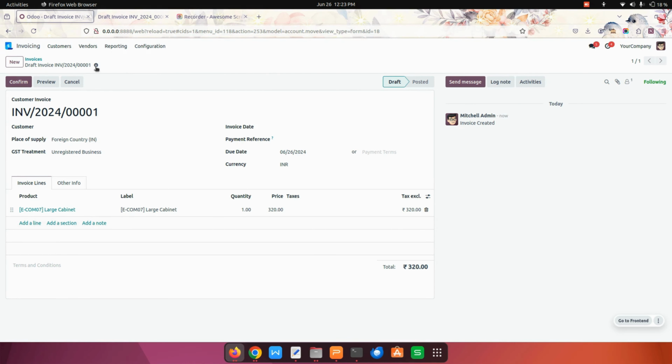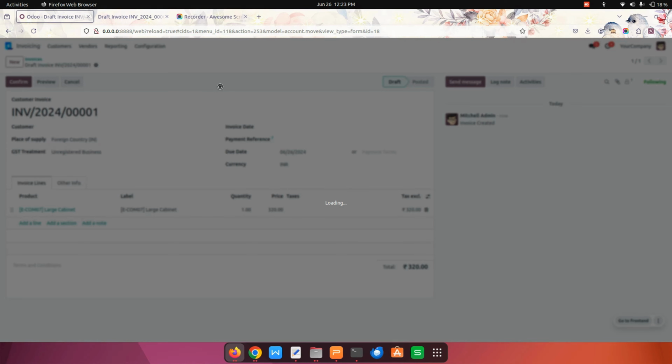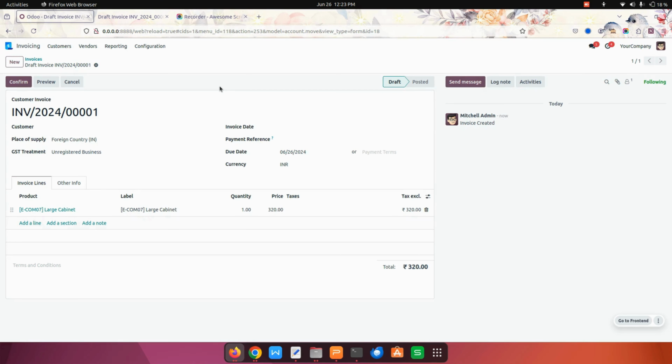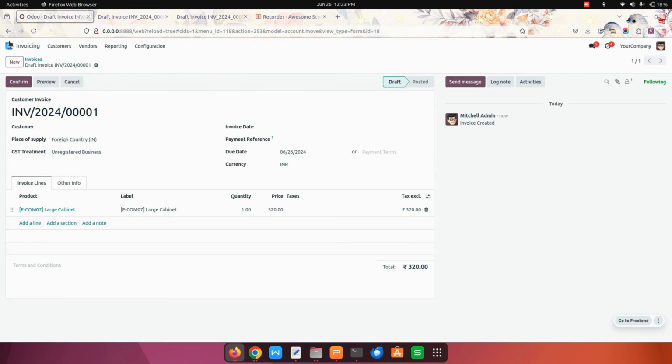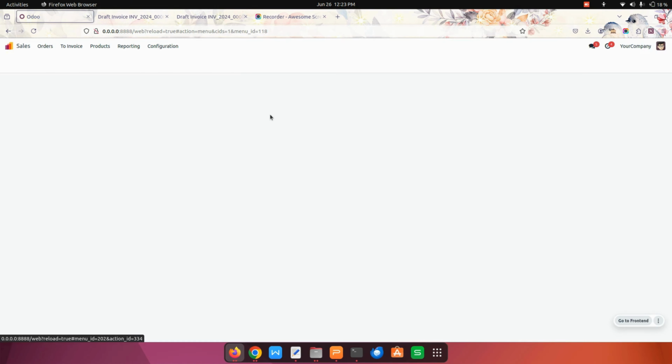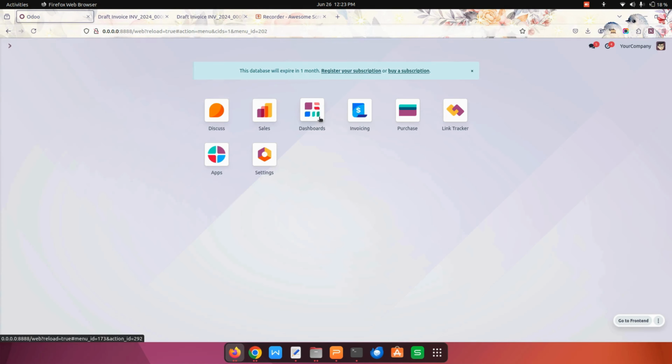And in case I need to print an invoice without payment, you can see the same format there too. Not only here, you can see the same in sales, purchase, and so on. All those PDF formats will be the same. In this way, you can make use of this module to add a header and footer format easily.